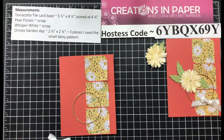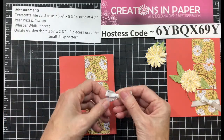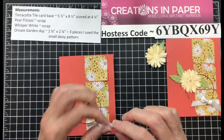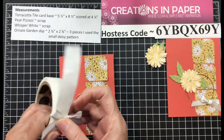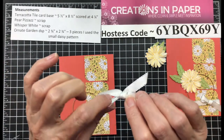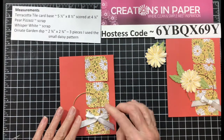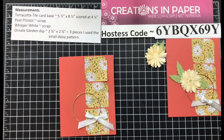All right. Then I'm going to take a glue dot and I'm going to look and see which side I like better. I like this one. There's a spot in the ribbon there that I don't particularly care for. And I'm going to put a glue dot on each side of the knot. So I've got one there and one there. And I'm going to add my ribbon, and that'll help hold that ring in place also.